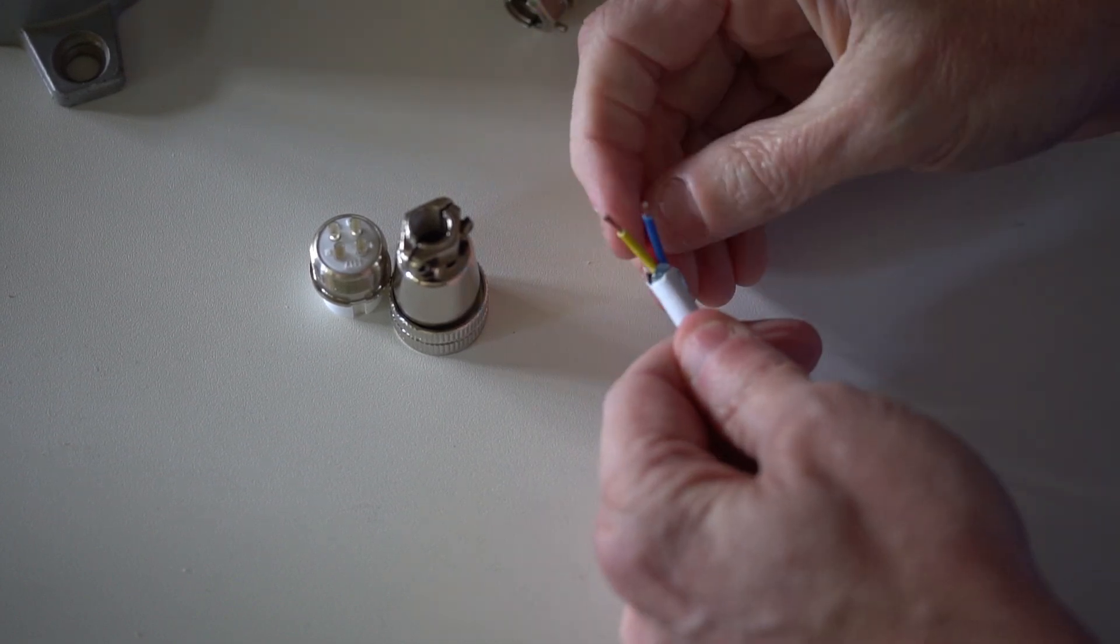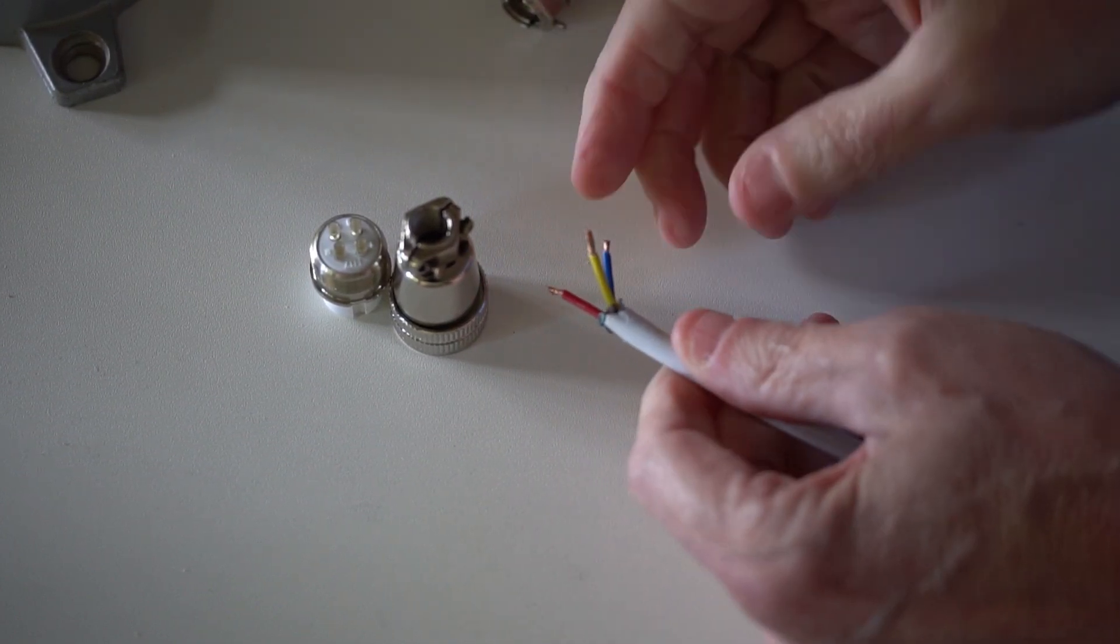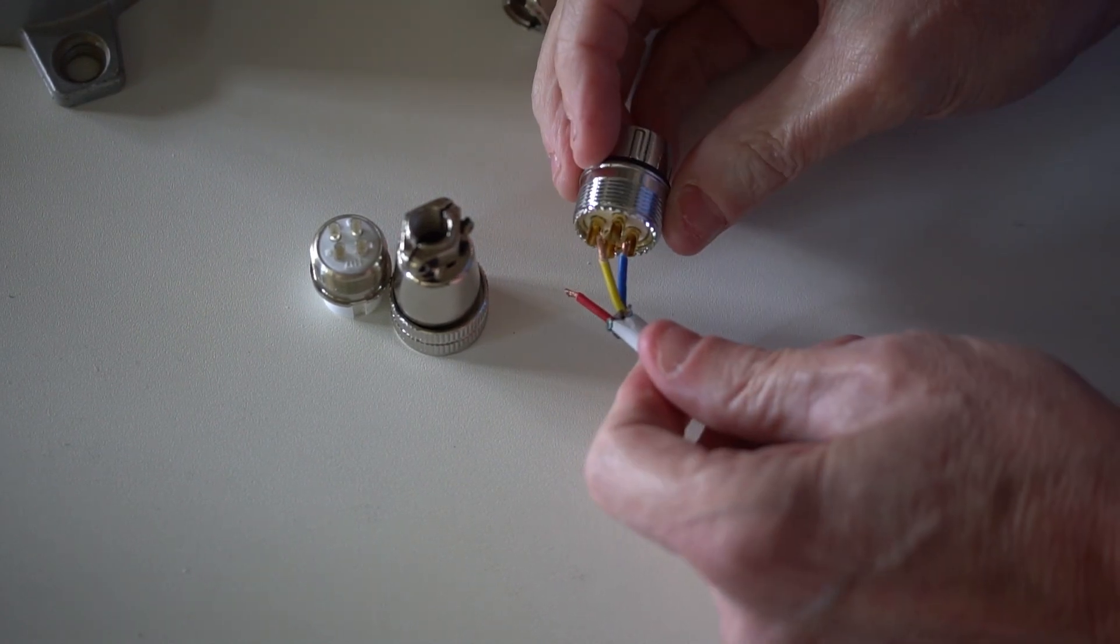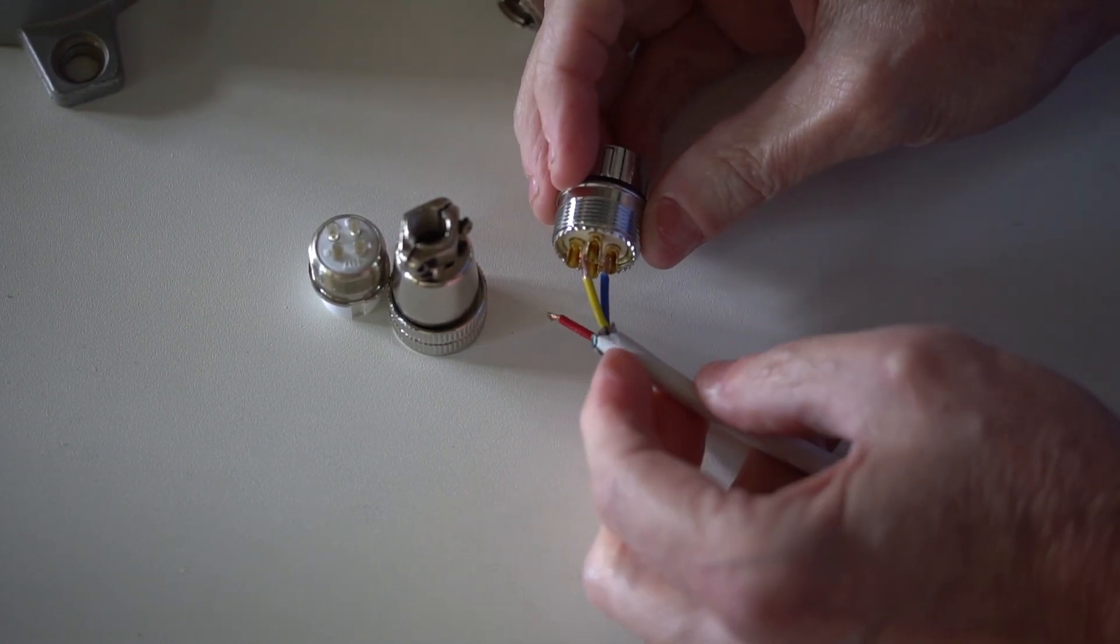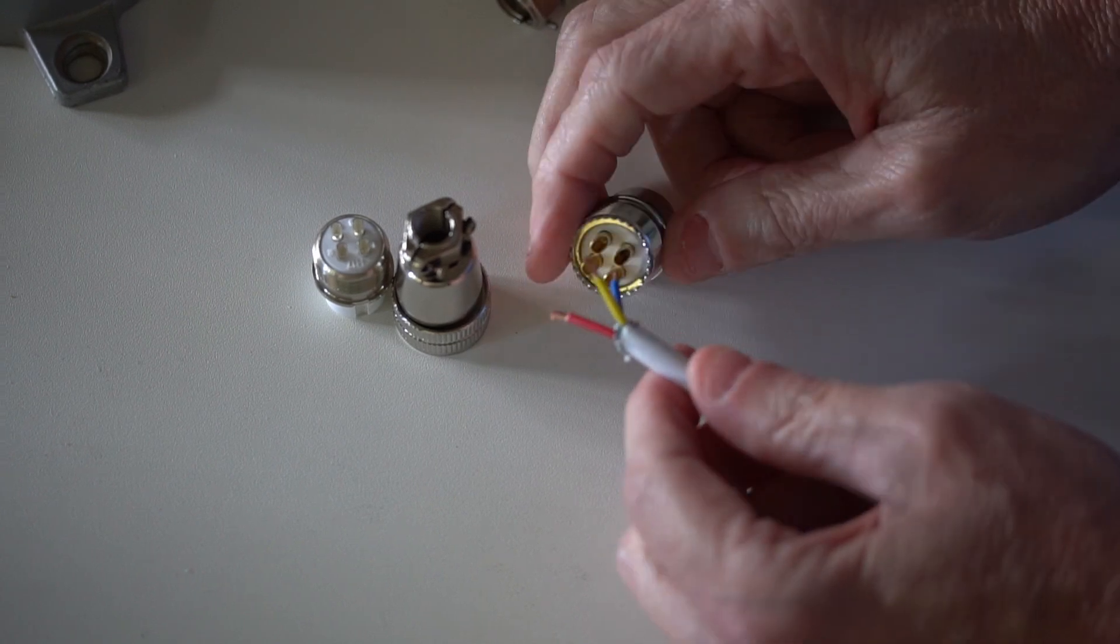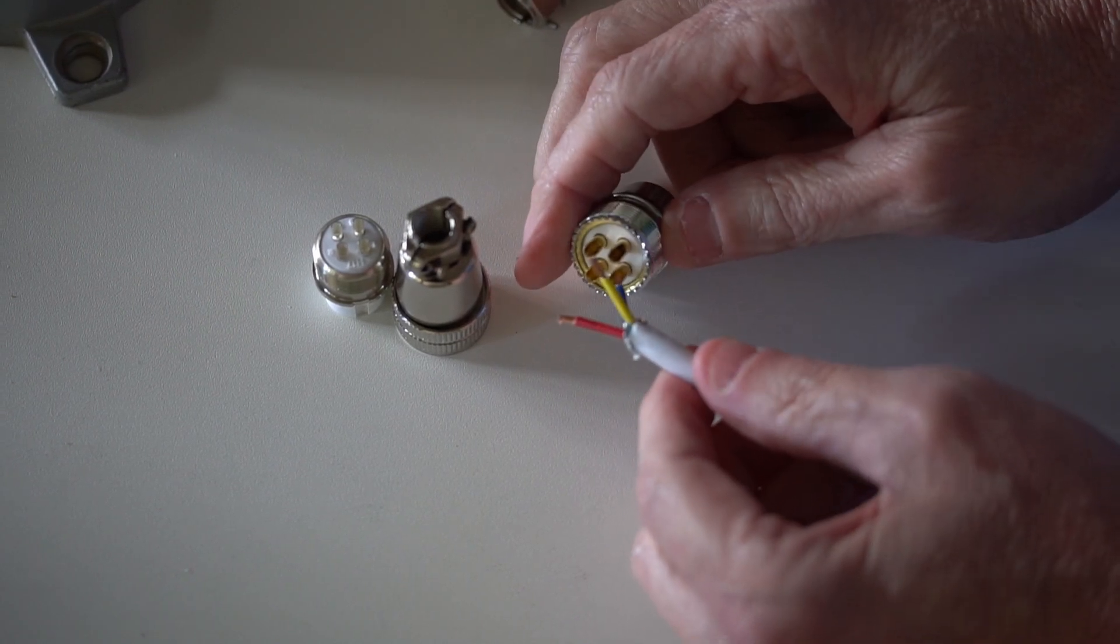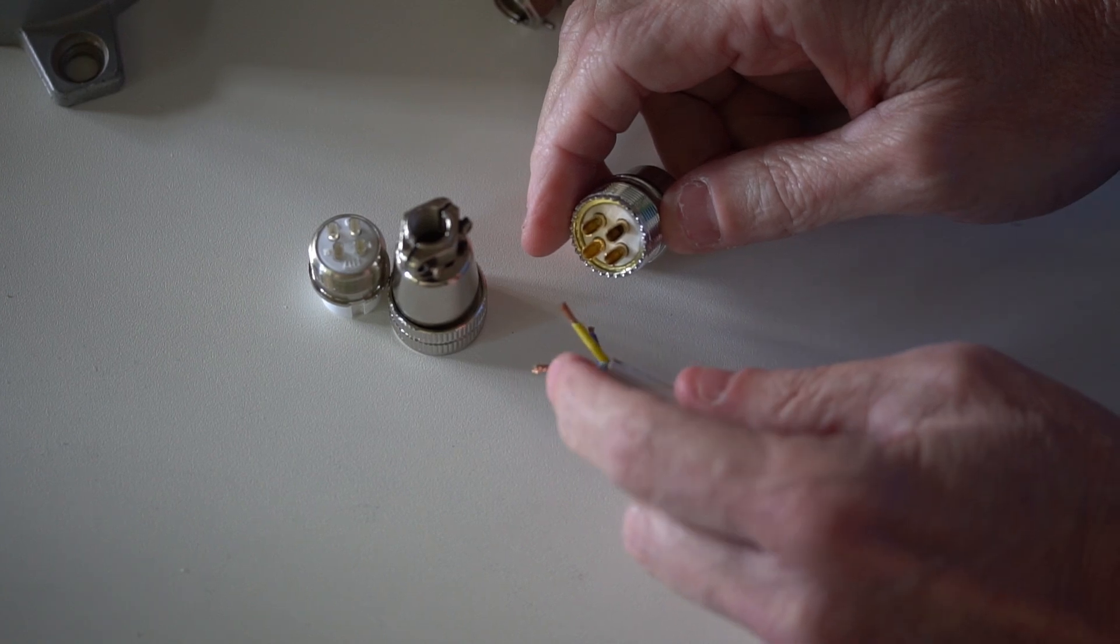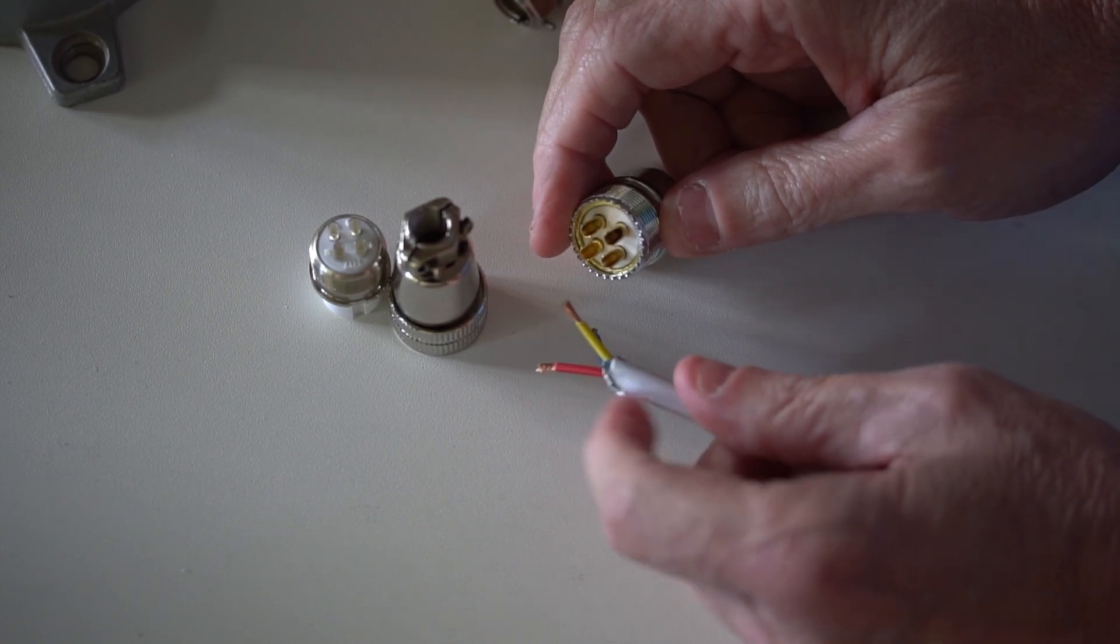And because this is so short, the exposed portion, you don't need to use heat shrink either. Because when you put it in here, the insulation is already going to be really close to the cups. It doesn't really matter what combination you use because if the spindle turns in the wrong direction, all you're going to need to do is swap two of these at the other end where the VFD is.